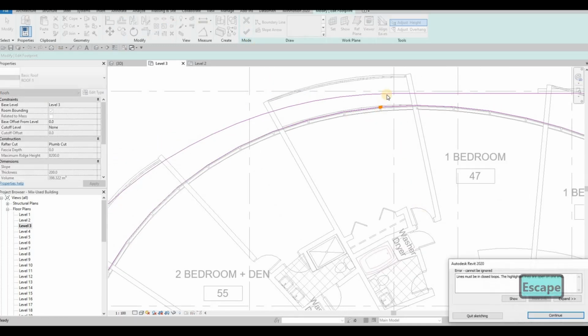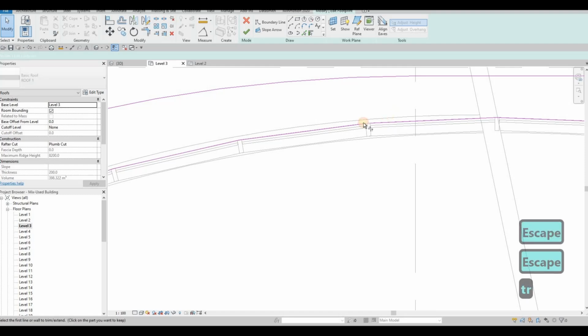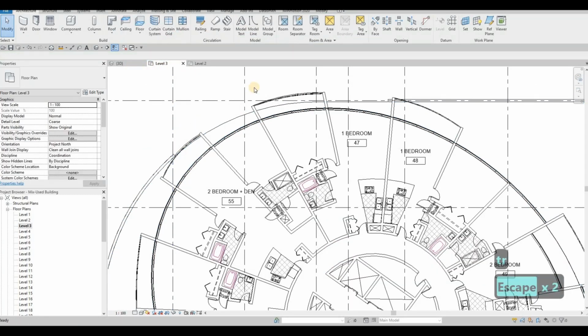Okay, finish, trim it. Let's see, there we go.